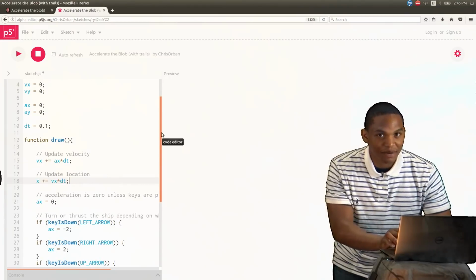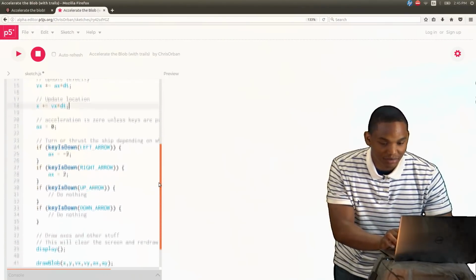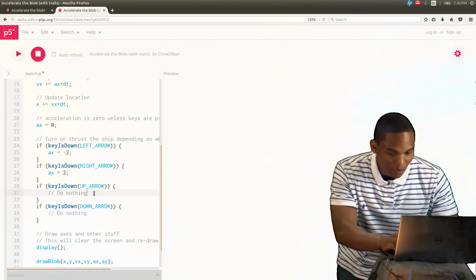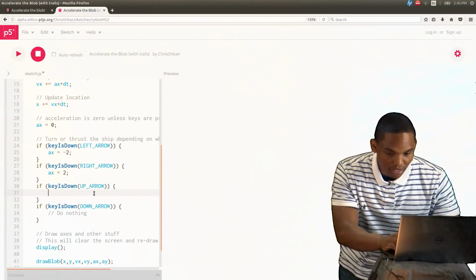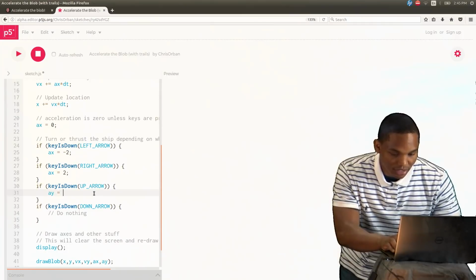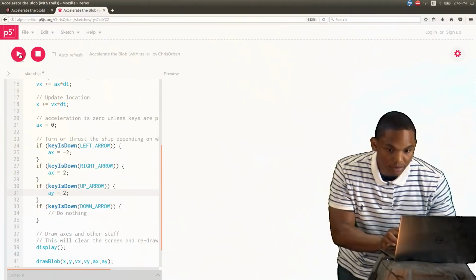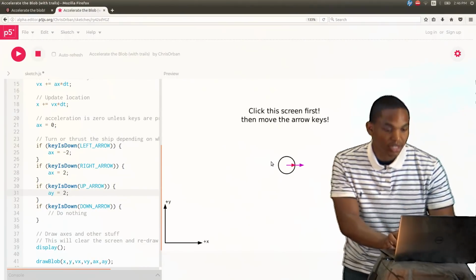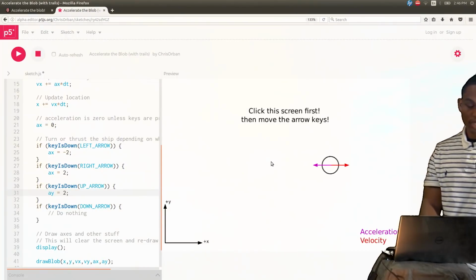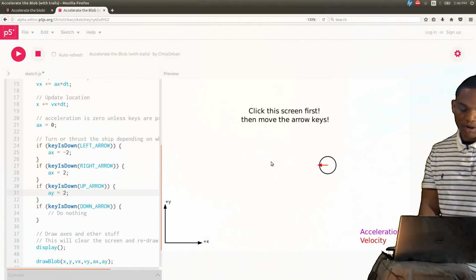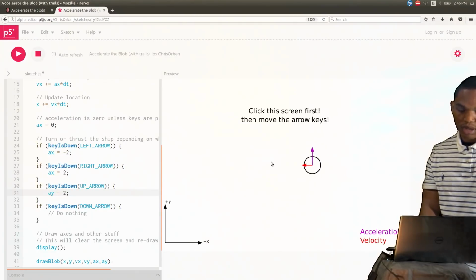Okay, let's do the up arrow first and just see what happens. Let's play it. Click the screen. And as you can see, we got the left and the right arrow, and we don't have anything going on in the up direction, right? So it's not moving in the up direction.